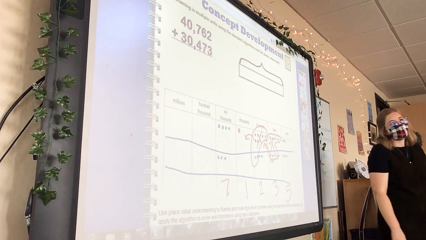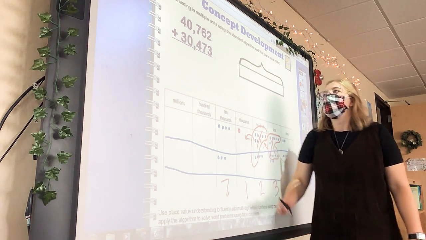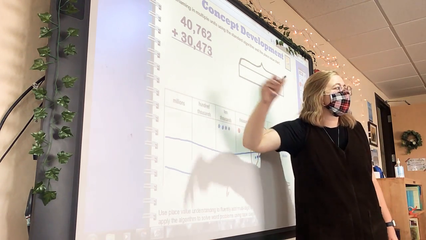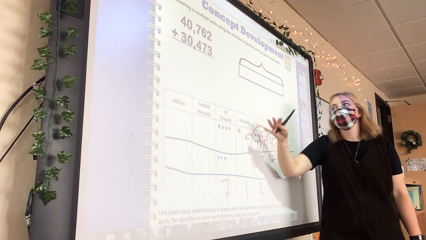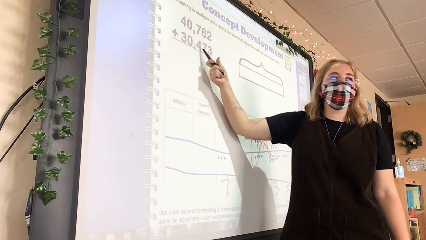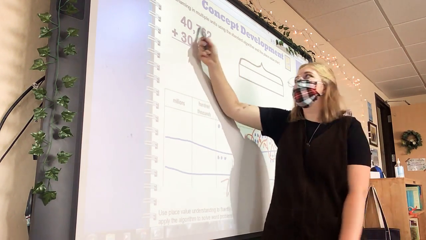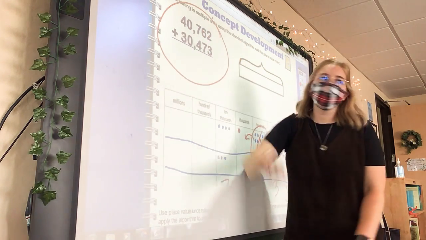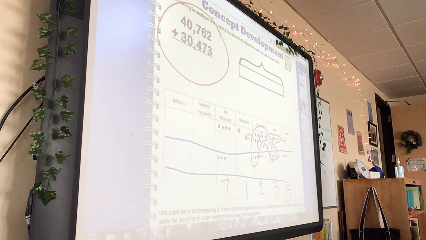Cool. All right. Awesome. So, looking at the standard algorithm, try and make sure you see how they connect. Okay. So, can you go to your blank side of your whiteboard and write this for me? Write the standard algorithm.